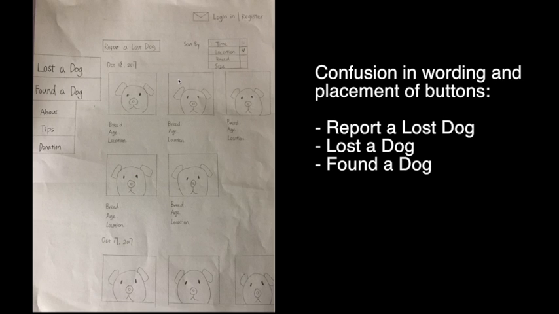Then once they click on it, lost pets will open a new page of all the pets that have been reported lost. Found pets will open a page of all the pets that have been reported found, and then we can change the wording of this button to say add a pet, and that might make it a little more obvious what they're trying to do in terms of making a new post for the respective lost or found pet.